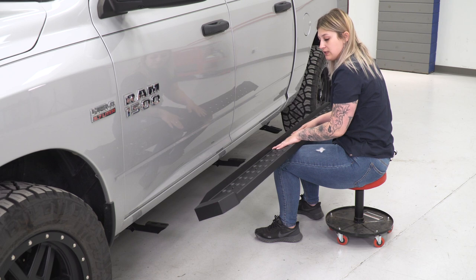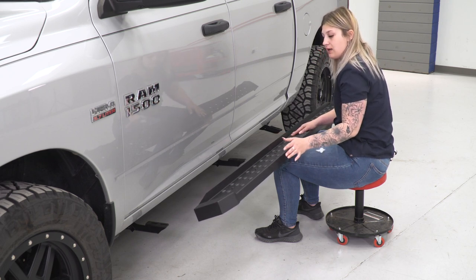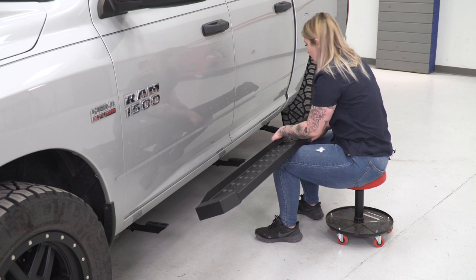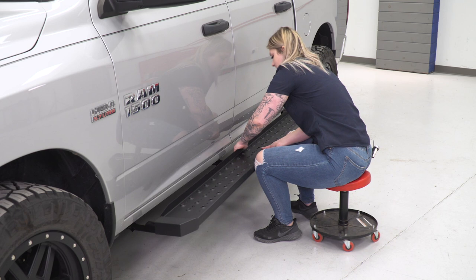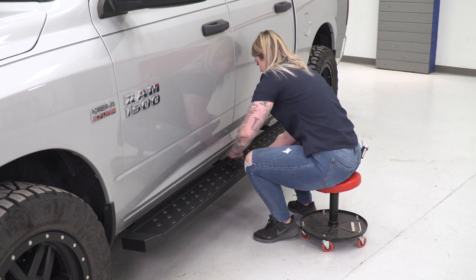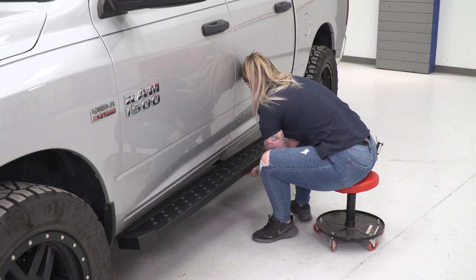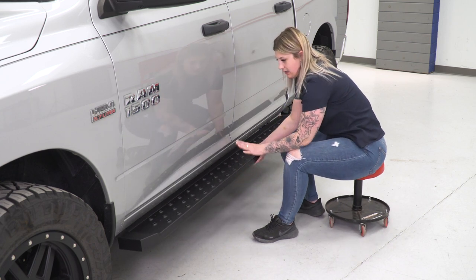So now we can flip our step over, making sure that they are still connected to the bottom. They're not really gonna be connected to anything in that channel. They're just gonna be sitting there, so just be mindful of that. But once we have those in there, we can align the step and we can get those lined up. So this process might be a little bit tricky. We can head underneath and get those lined up.